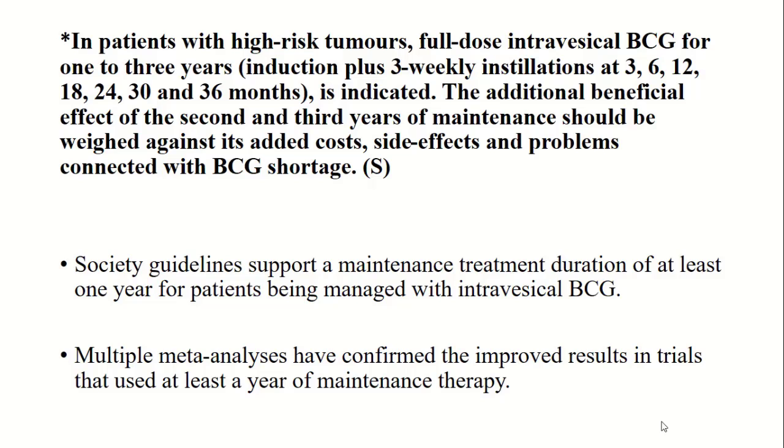I need one clarification here. As Aisha was mentioning, for instance, we are taking it as a pTa disease, and the patient was disease free, and on subsequent cystoscopy we found it's a pT1 disease. So there is a progression. In another instance, if the patient was having pTa disease and was disease free, and now it was pT1 disease, and we are treating him with intravesical BCG or chemotherapy, and it was responsive initially but later on became unresponsive, or the growth further increased, or the number of growths increased, or on risk stratification it moved from intermediate to high risk, what do we call it? Is it progression? It is progression.